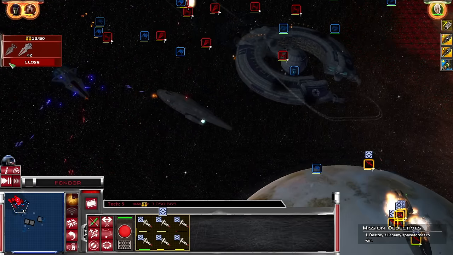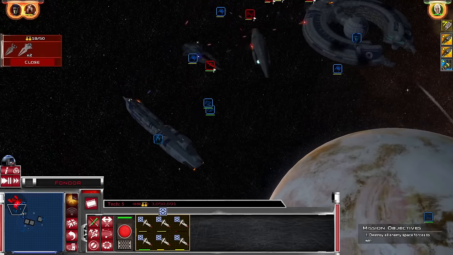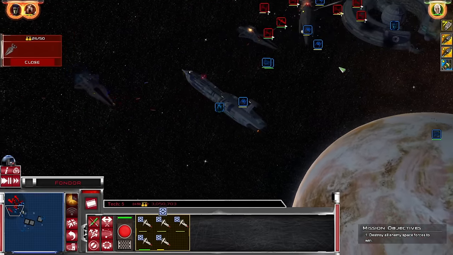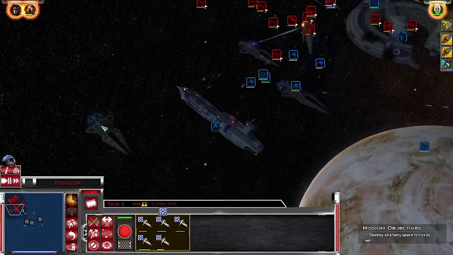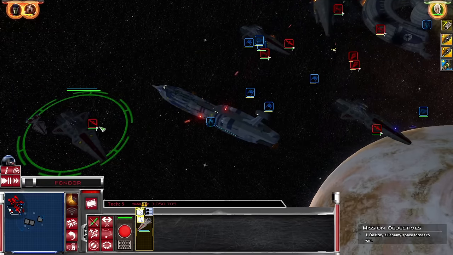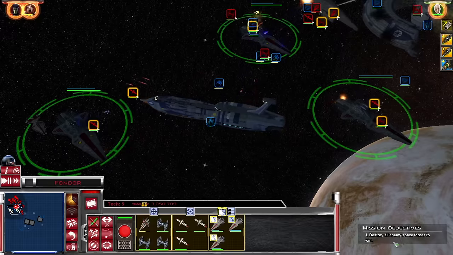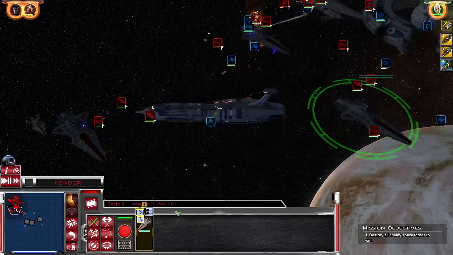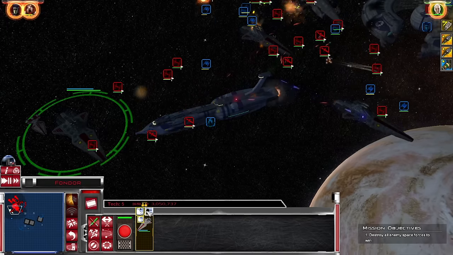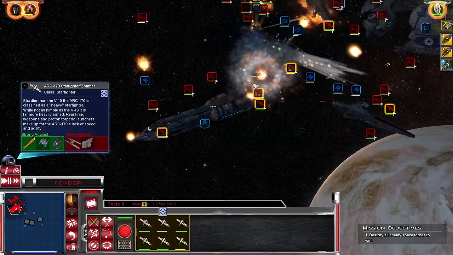Alright, give me eyes, Venator. There we go, we got Trench. Alright. Broadside him. You didn't expect this, huh? Alright, Arcs. Don't let him escape. Take out his engines. Give him some of your beams. And then open up on him. Good job.